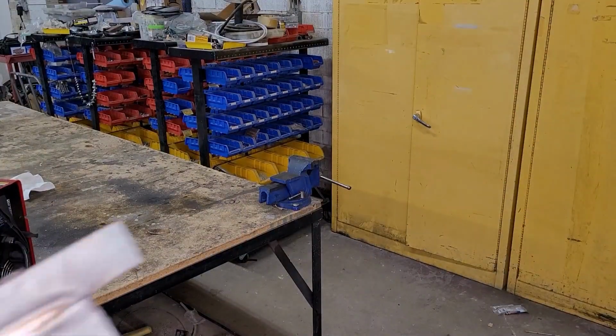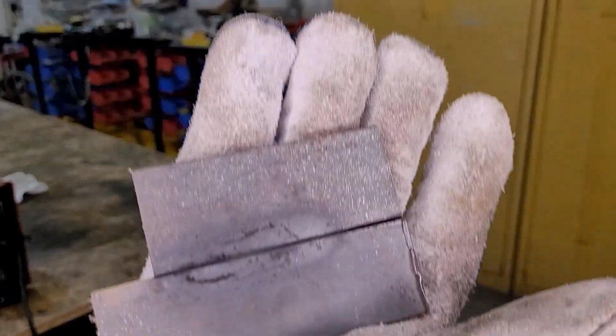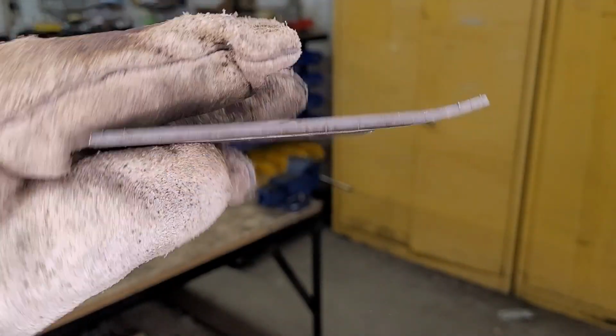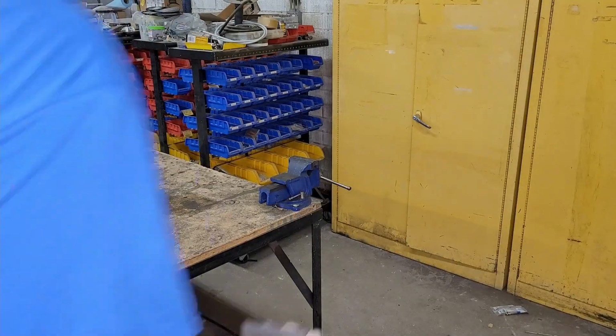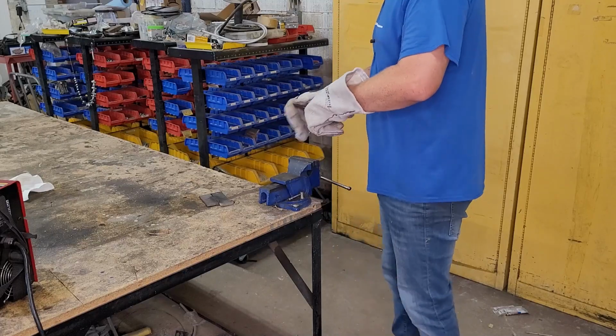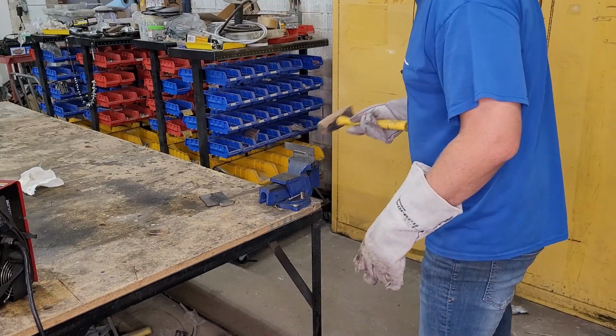All right, let's take a look at penetration. Here's your 1/8 inch plate. Here's your 1/4 inch plate. Now for maximum strength, you'd obviously weld both sides. Let's throw them up in the vise and see if we can break them with a hammer. Okay, first we'll do the 1/8 inch plate. So let's go ahead and give it a shot.